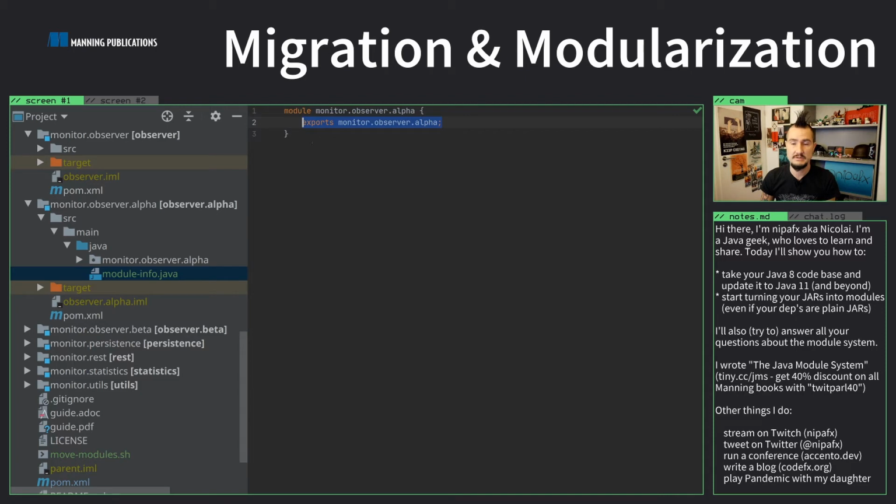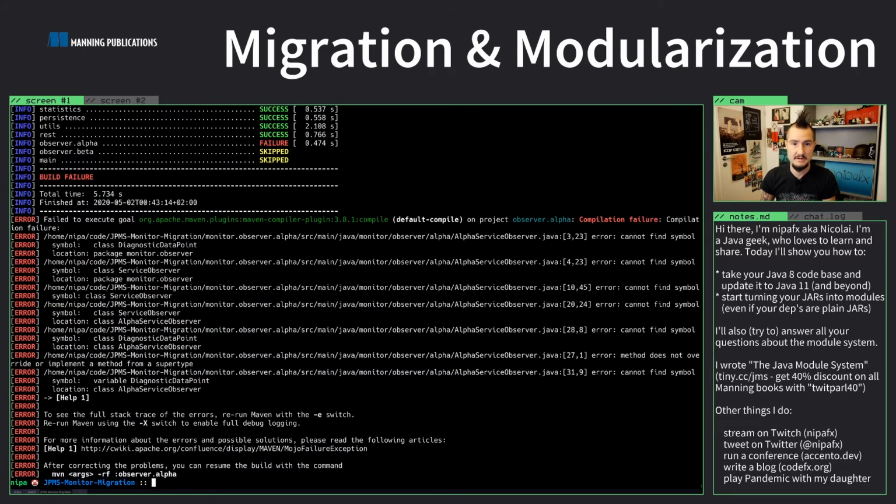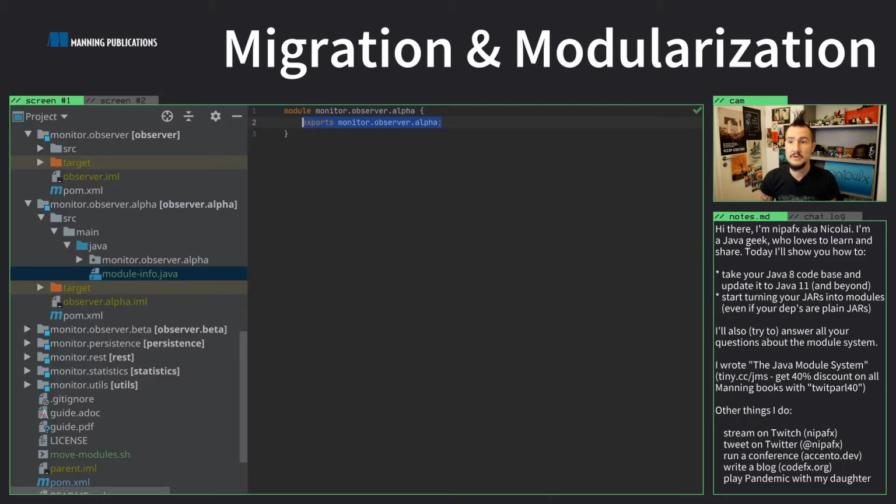So what we'll see now is a compile error that a class was not there, right? So we get a compile error that it cannot find these symbols. In monitor observer alpha, this dependency is not visible. And the reason is that we don't declare that we require that dependency.